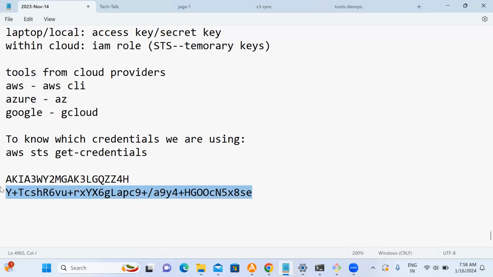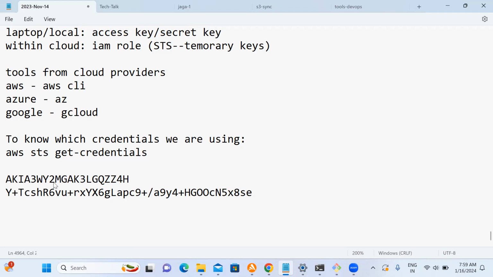You can't get the same access key and secret key back again unless you stored them somewhere. So very important: if you are using access key security outside the cloud, say a program running in Google Cloud, a very critical application that is accessing your AWS cloud, obviously it needs an access key and secret key. If you mistakenly delete this access key and secret key, you have to generate again and then configure it on the outside, like in Google Cloud.